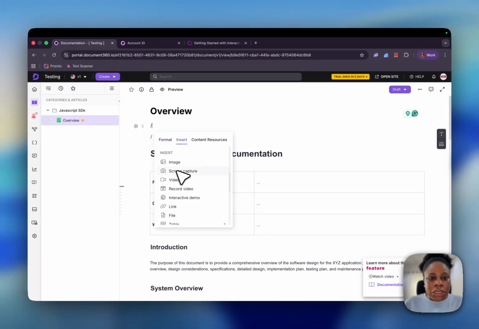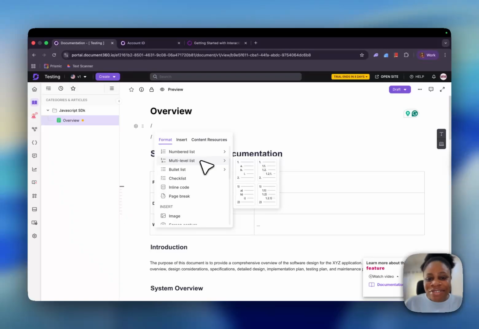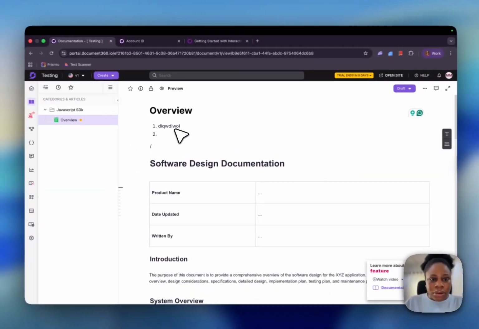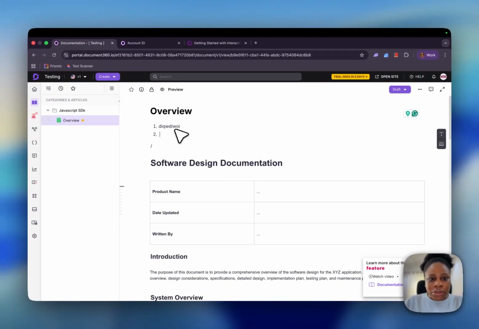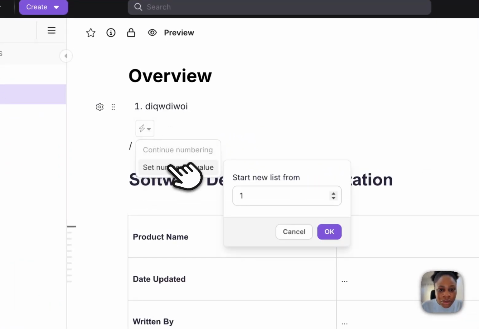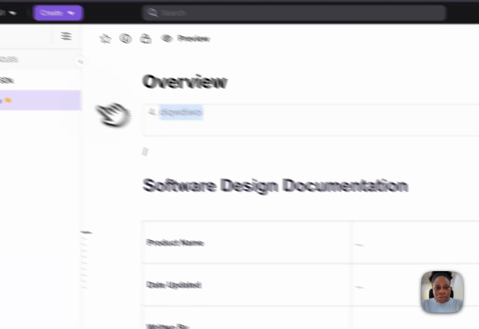Here you can see multiple levels. This is one thing I find really interesting. You know that if you want to write a multiple level list, you have to write spaces. You must be very, very good with your Markdown syntax to achieve this. But this one has already come with it. You see it here. And then you can just create it and set number values. You can choose where you want it to start from. So, and then you can just do that.